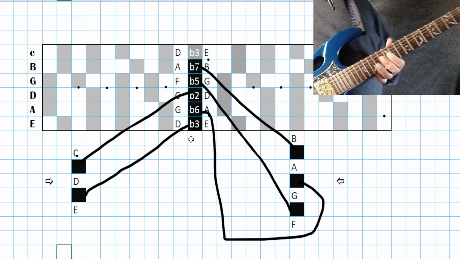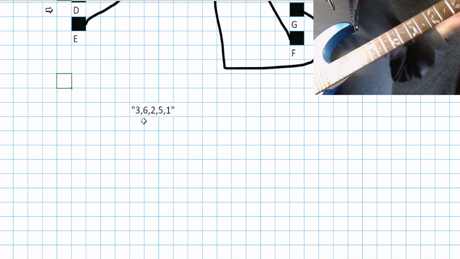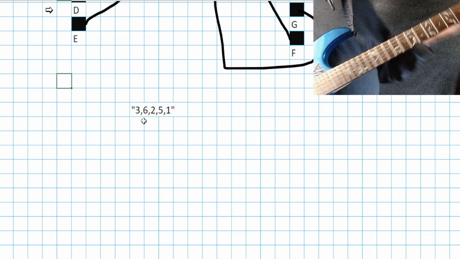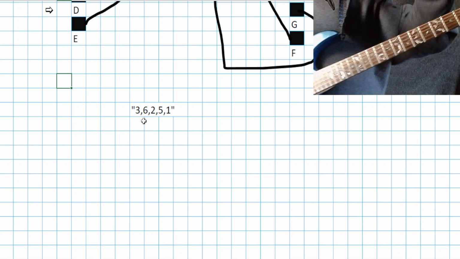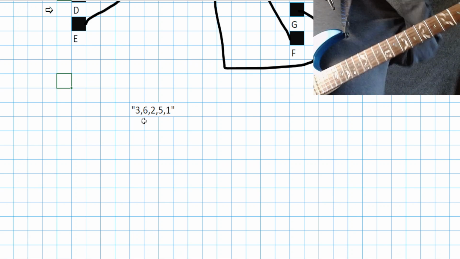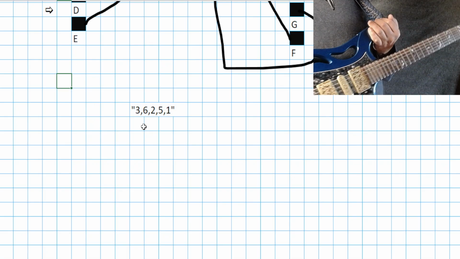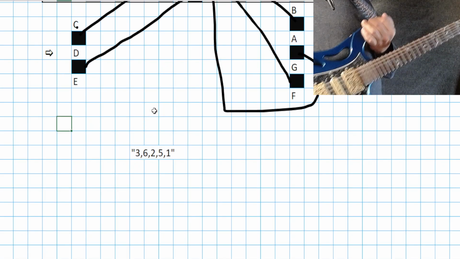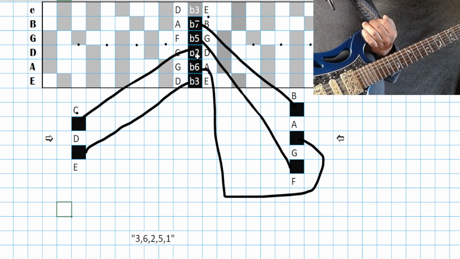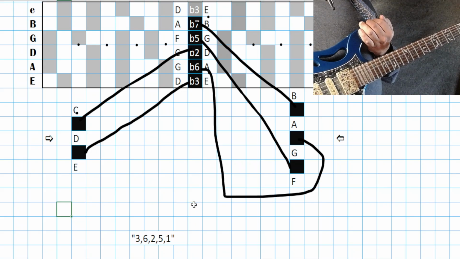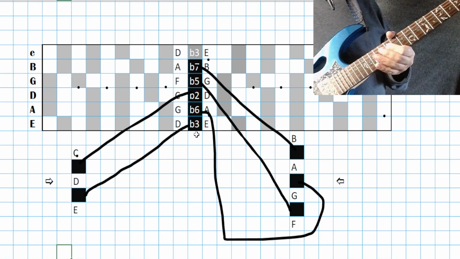So here's something easier. How about this? Your basic ancient jazz information. A very common progression in jazz: 3-6-2-5-1. Barry Harris. 3-6-2-5-1. Steve Miller, oh no, he's not a jazz guy, but it sounds like one though, right? Go take the money and run. Great song. 3-6-2-5-1. That is a really common, memorable progression, so you just think from the top here, 3-6-2-5-1.